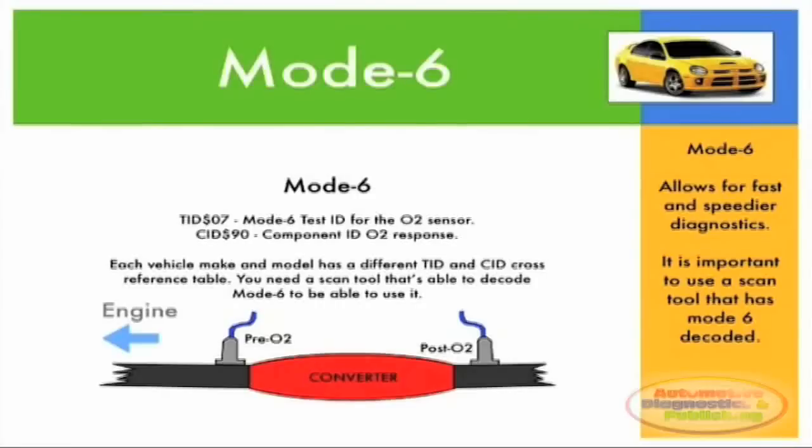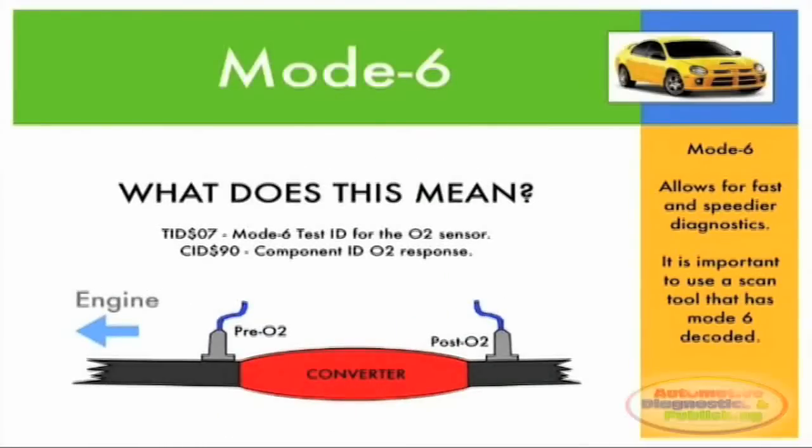Mode 6 will always show TID and SID, or test and component identification. Each vehicle has different TIDs and SIDs for the same systems and components. The trouble is that it is almost impossible to decode their hexadecimal output values. In our vehicle in question, a glance at the translated TIDs and SIDs will quickly show any other impending problem. The same goes for proving the repair once done.